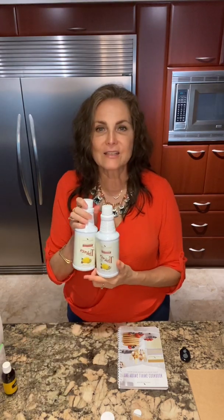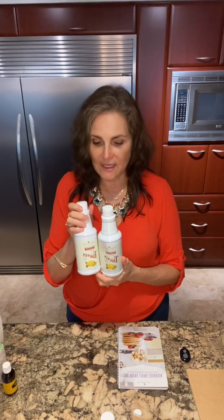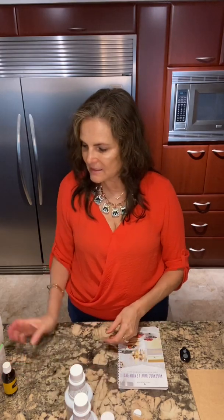And I bought 2 bottles of our Thieves household cleaner. I've got somebody who wants to get started with this, and then I need a bottle, so I stocked up on that. And then I got 2 boxes of our master formula, and I've shared this one before. This one's a full multi-spectrum product, and it's enhanced with essential oils. So we're getting all the vitamins and minerals that we need to support our healthy systems. My husband takes one and I take one, so we get 2 every single month.